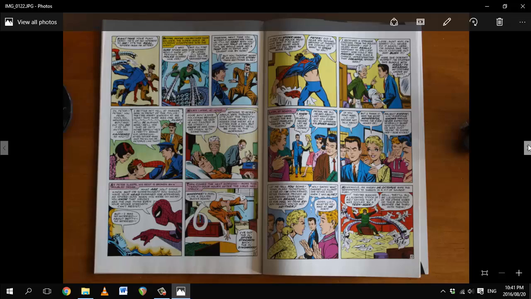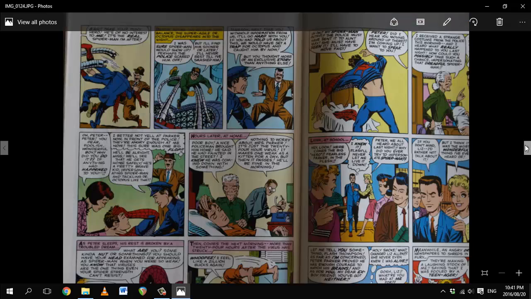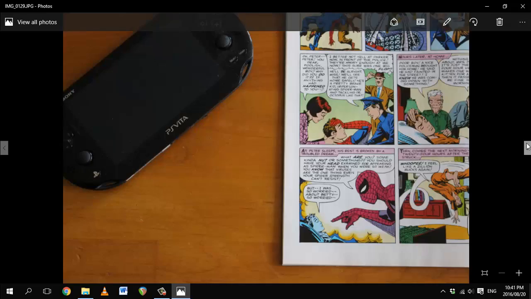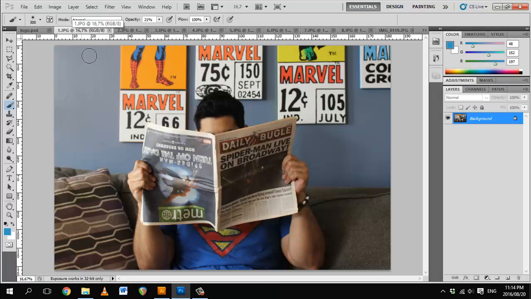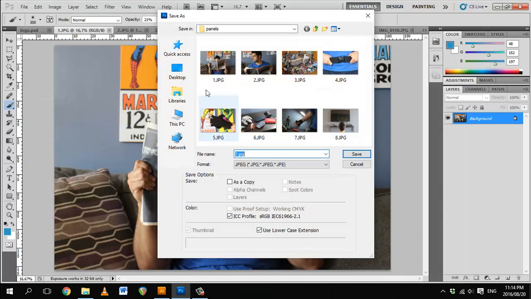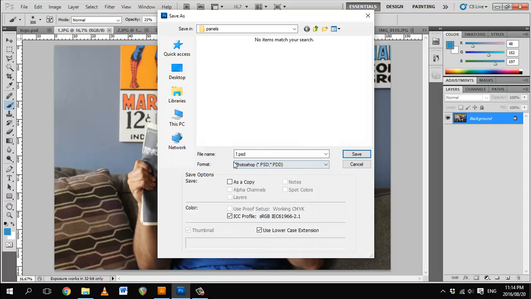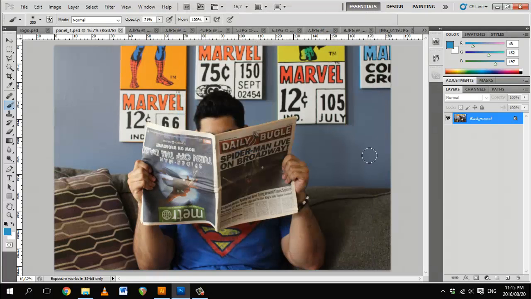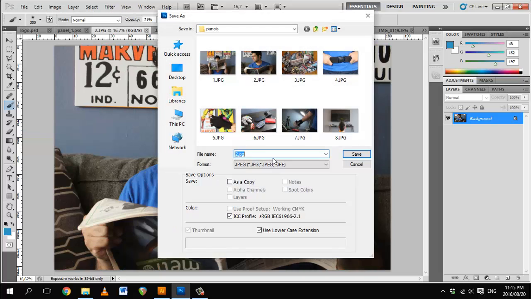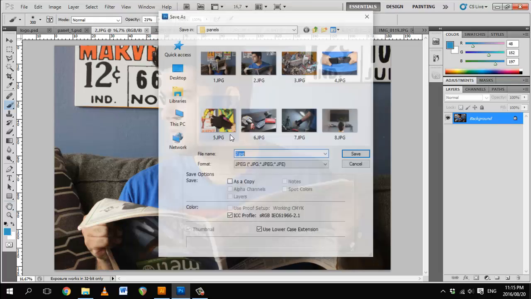Now that we have all of our assets together, let's fire up Photoshop and get started. Because we're working within the Adobe range, the first thing we're going to want to do after bringing our images into Photoshop is to save them as PSD files. I'm using the naming convention panel underscore and then the panel number just to keep my files neat, and I recommend you do the same as a good practice to learn. We're saving these as PSDs because it will allow us to make quick fixes and changes on the fly without needing to replace anything, one of the beauties of working in Adobe.